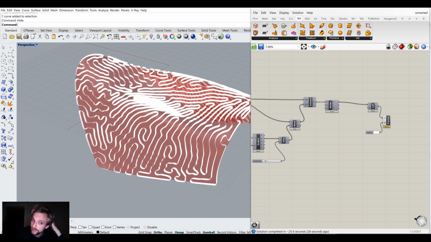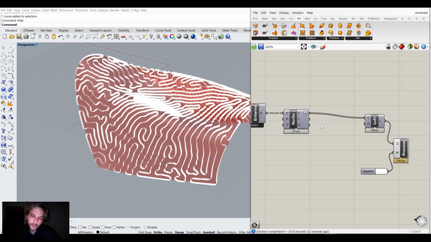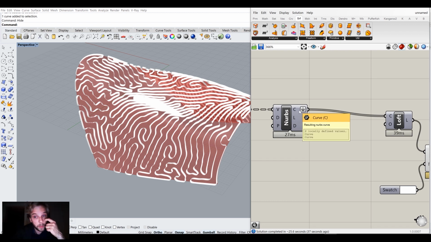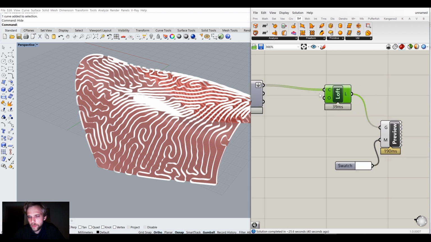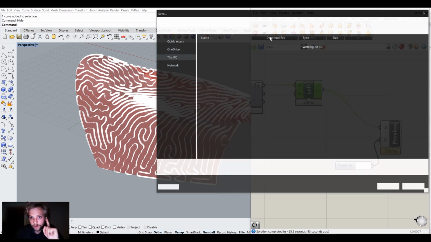So offset surface is not your friend. Instead, what we can do is save the freaking file.